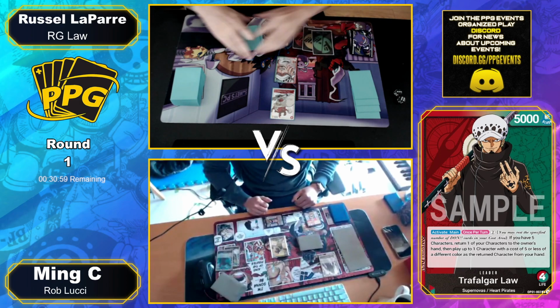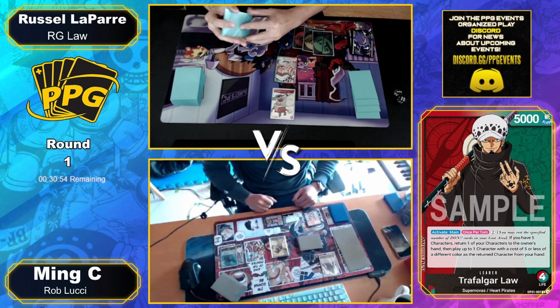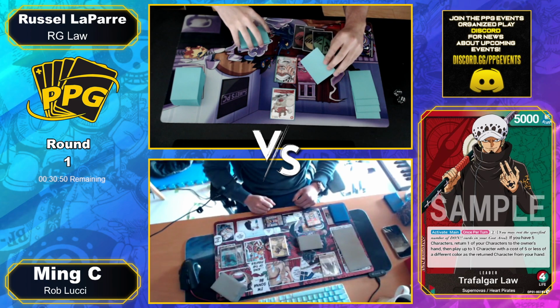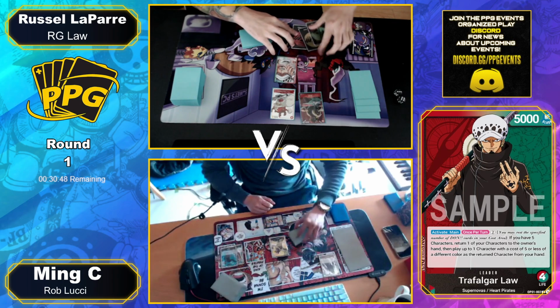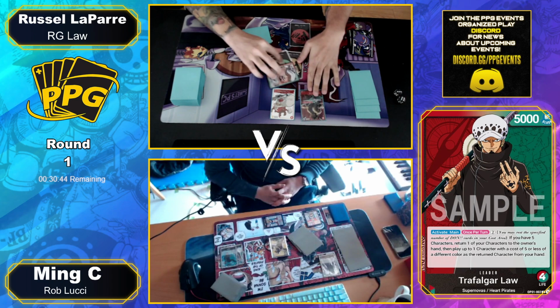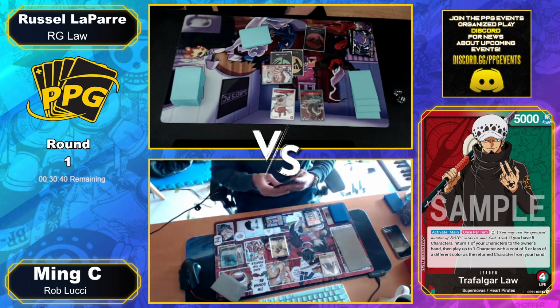On the play, and they're going up to 3 Don here. And it looks like from the Rob Lucci, we got a Spandam on the board. And I'm not sure what we added with that, but we'll find out in a bit, I'm sure. All right, so that's a Brook. I love Brook in these lists. Nice way to fill the board, but also attack pretty powerfully.